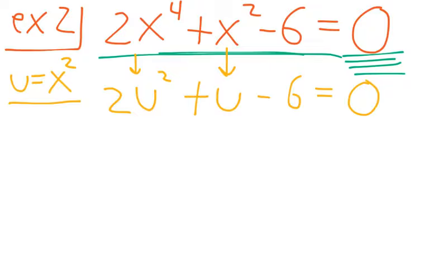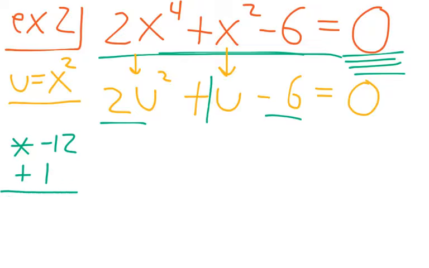So I can factor this. A times c: I need to find numbers that multiply to negative 12 and also add to just positive 1. That happens when you get 4 and negative 3. Because it's not just 1 for the u squared part, the a part, I have to do the longer version of factoring. So here we go. I rewrite this now.